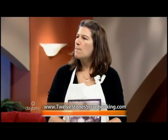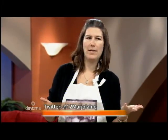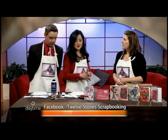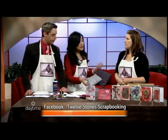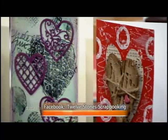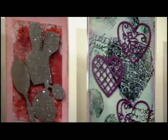And how would you describe mixed media to people? Mixed media is using more than one medium. You might have ink, you might have paint. You can add a little collage in there, some found objects. I use stuff from yard sales even. Slap it all in there. Oh, great. So you're saying that this is something that anyone can do, because you can basically be using any materials. You can. Today, I'm not a traditional card maker, so I thought today we would use some shaving cream to make our Valentines.